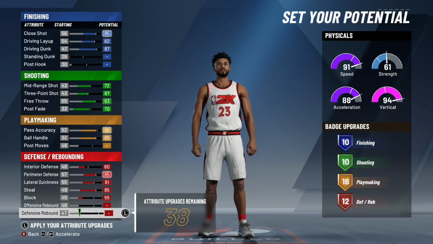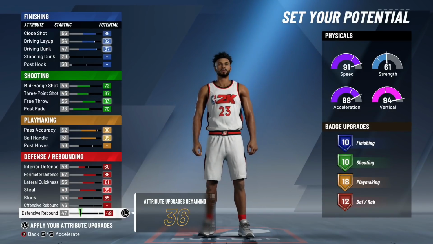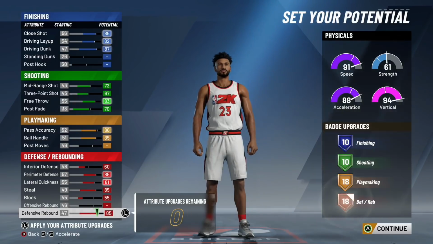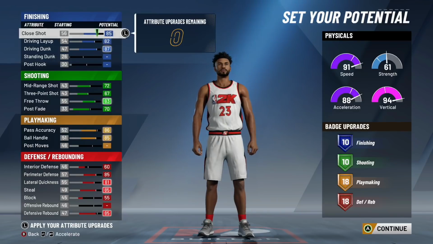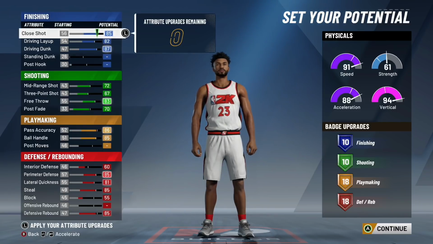These last 38 upgrades are going towards your defensive rebounding. Put this to an 85. And you guys can see, here's the build. You get 10 finishing, 10 shooting, 18 playmaking, and 18 defensive rebounding. You can add that up. That's a total of 56 badges for this facilitating finisher build.